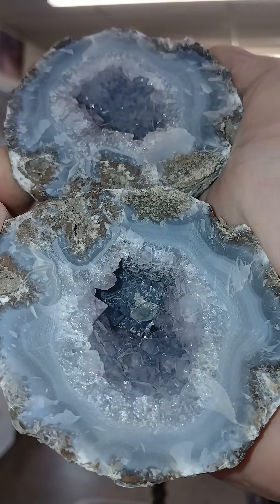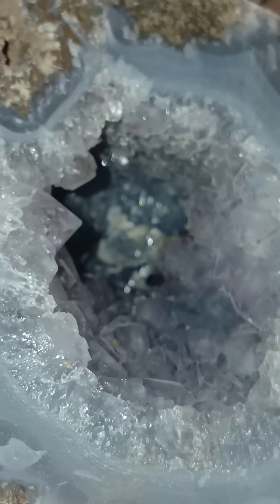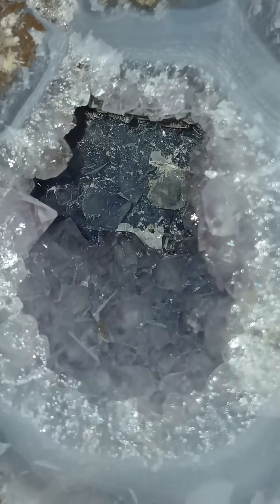Oh, right on back there. Let's lower that exposure back. Zoom on in. Just a glassy, water-clear calcite back there — at least I'm assuming that's what it is. Let me take a better look. Yeah, it's a calcite. That's gorgeous. Beautiful clear quartz. True agate banding through here. What a pleasant little geode.